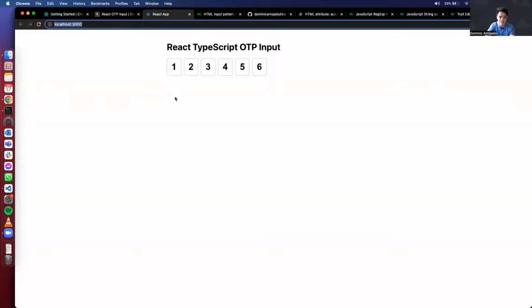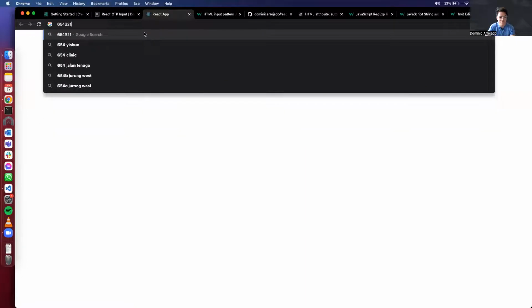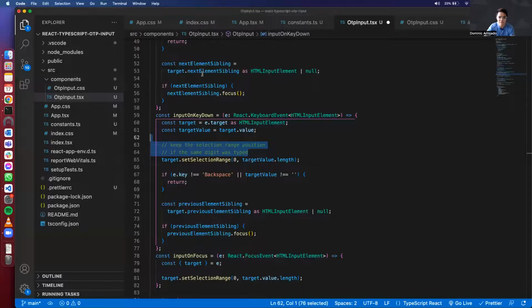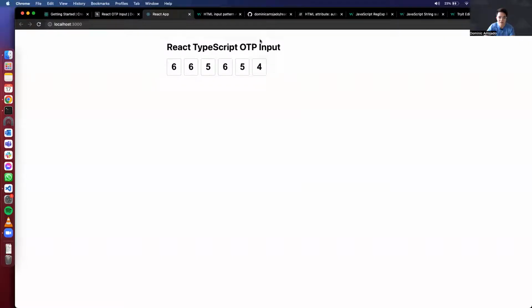So let's handle the paste event. So for example, I want to paste it here. You see that it doesn't work as correctly. It does change the inputs, but it's not working as what we expect. So for example, I want to paste something here. On the start, it's correct. But if we want to paste it here, it's still not working as correctly. You see that it moves all of the elements push back, but we want to replace the whole thing.